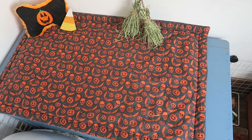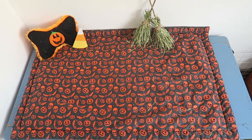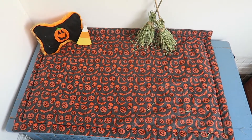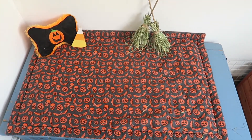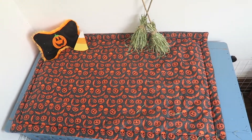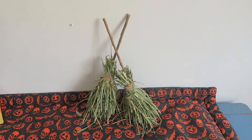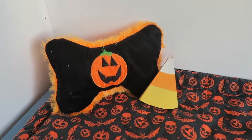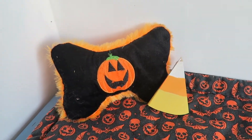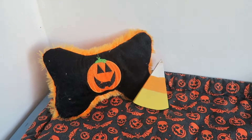On top I've put Luna's old Halloween fleece liner down, which I don't think will last very long because Binks will definitely destroy it — he destroys literally everything I put in this shed. And I have my witch's broomsticks that I made. Then next to that I have this candy corn shoe and this little pumpkin plushy dog toy.